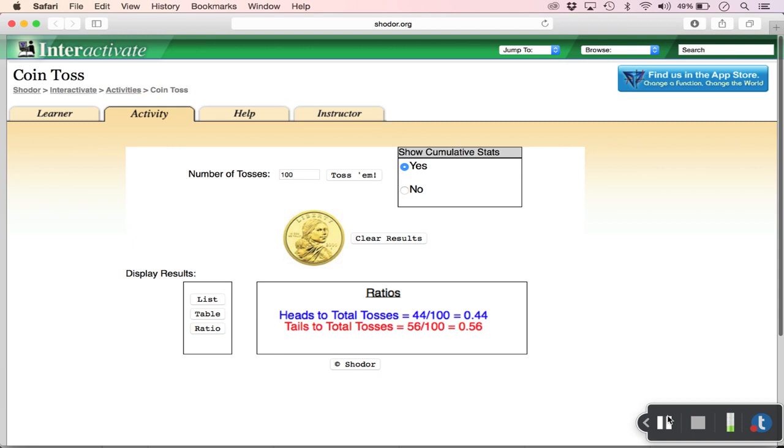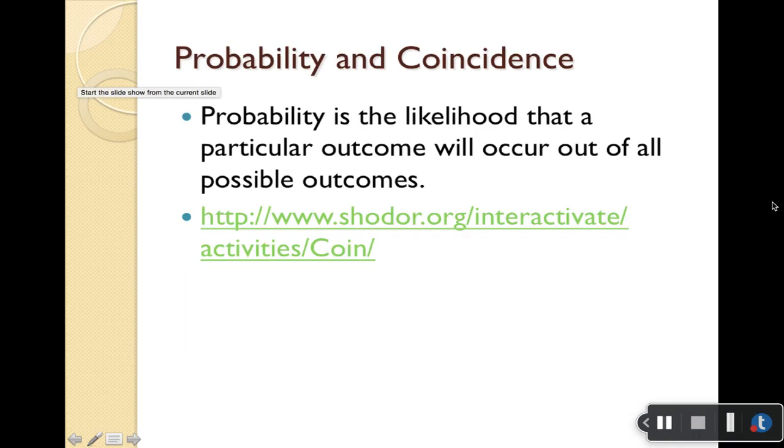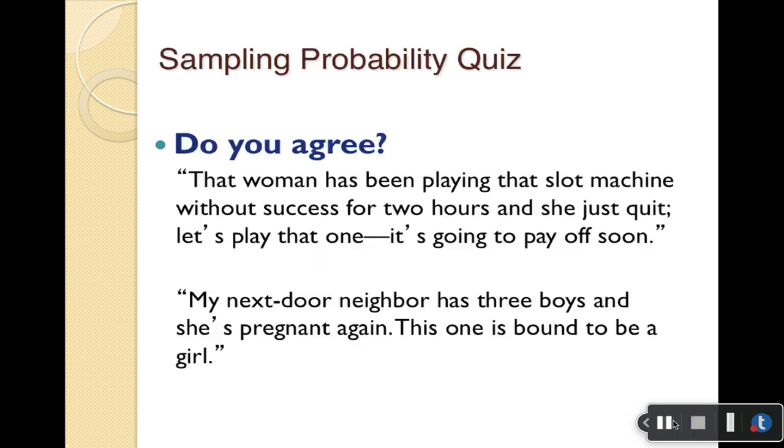If we pretended that we were going to keep flipping this coin, what would happen if it just kept coming up heads over and over again? At what point would we begin to suspect that the coin was rigged or there's something wrong with this website? So that's really what we're trying to accomplish in statistics. We want to know how confident we can be that with these results, there's actually something happening and it's not just due to chance or error. That was our brief probability example.